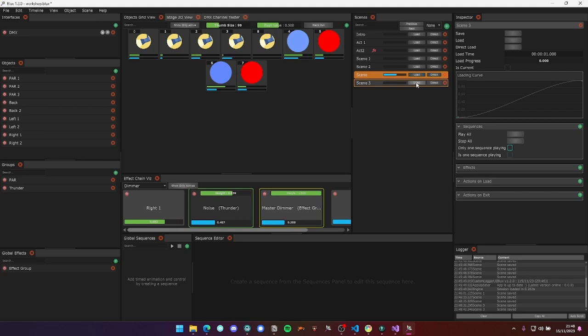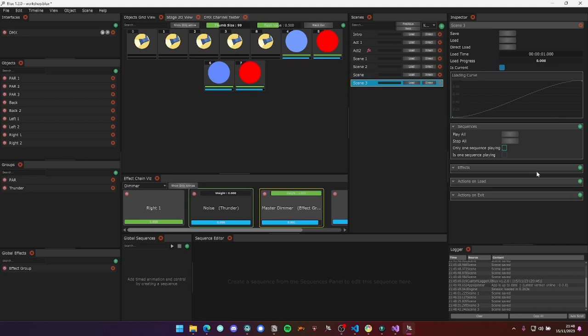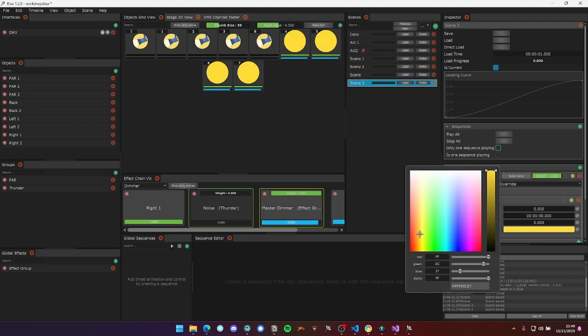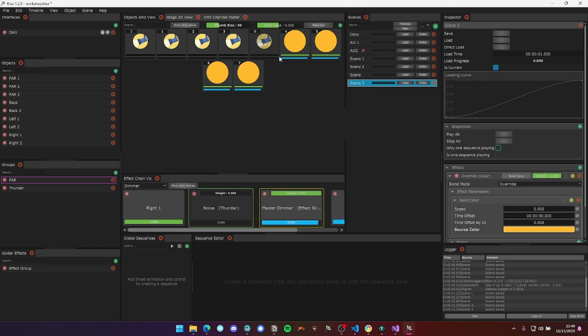But what I want is also to change the colors here. And colors are a totally different way of working between Blux and other software. When I'm in my effect, the colors here, I can override. I don't have a lot of choice, but that's okay, because in override color, I'm not just setting the color, I'm setting a full pattern. So let me just override that. Right now it will force to red, right? Because here I'm in solid color, so I can change whatever I want, and I only need to change this color, and all of the objects that have color will change.